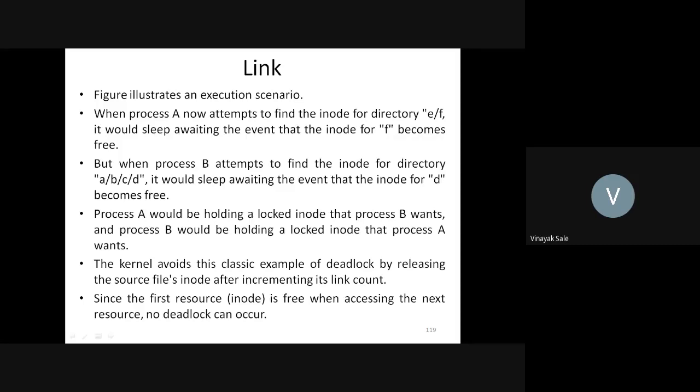So this figure illustrates that when process A attempts to find the inode for directory e/f, it would sleep awaiting the event that the inode for f becomes free.